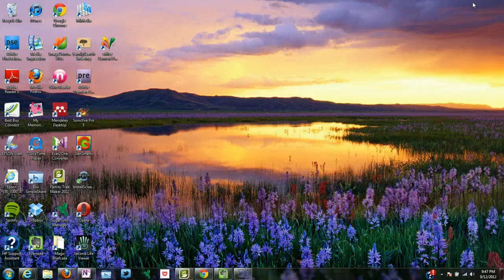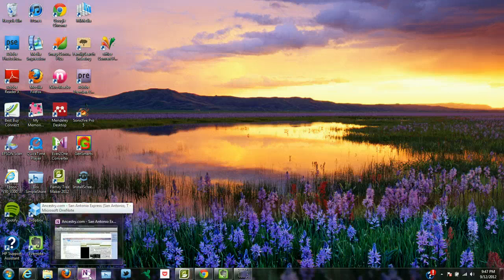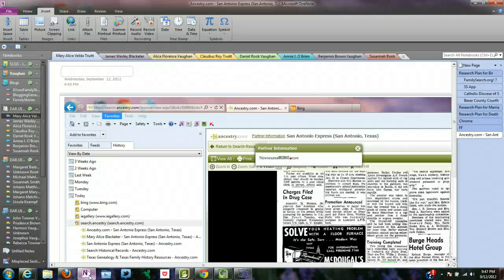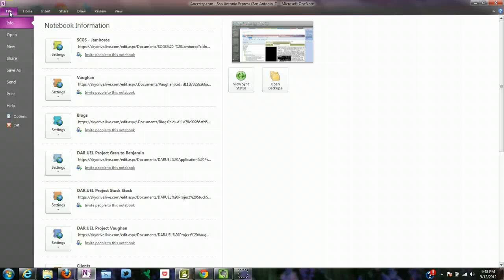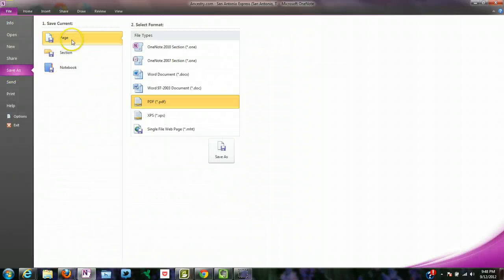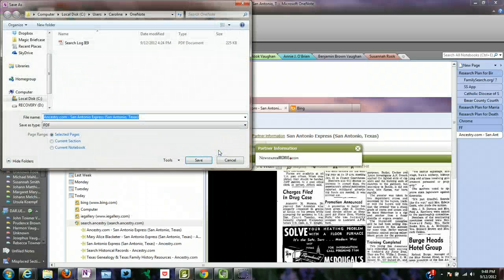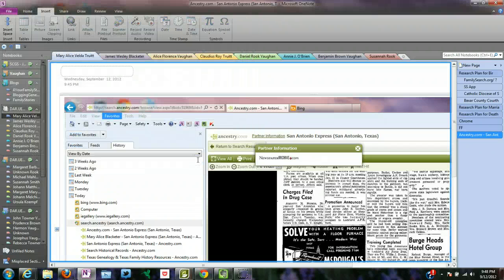A screenshot, doing a screenshot for any browser into the genealogical database software is a little trickier because it's a two-step process. What I would do, I'm going to show you the easiest way to do it. If I had OneNote or Word or something like that, I would put the screenshot in there, and I would very simply go into File, and we're going to save this page as a PDF. Save. Okay. And choose where you want it to go. That's fine. Caroline, OneNote.